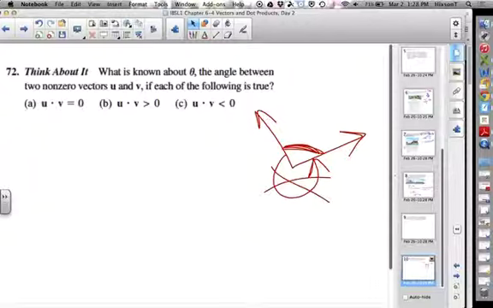Obviously, your law of sines, law of cosines, your two area formulas, the magnitude of a vector, getting the unit vector in a specific direction, finding the dot product, cosine theta for the angle between two vectors, finding the component vector when you're given a magnitude and an angle. What has to be true about this angle?